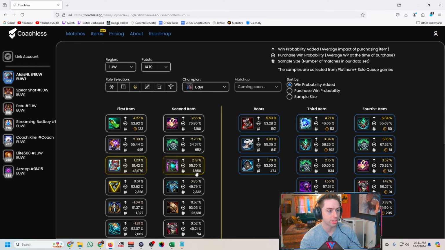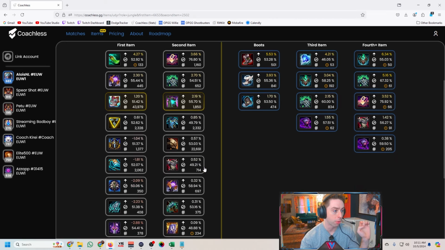So let's say you've got Mejai's, Unending Despair. Guess what your third item is going to be? It's going to be whatever you didn't build second, either Spirit Visage or Unending Despair. You can see literally just by getting the three-item combo of Leandre's, Unending into Spirit Visage, you have a 60% win rate, or 60% chance of winning the game. Six out of 10 games you're going to win, and every single item is improving your odds of winning the game by building it when you're ahead or behind. So these are universally good items to build. They will never hurt you even when you're ahead. These items outperform other snowball items.